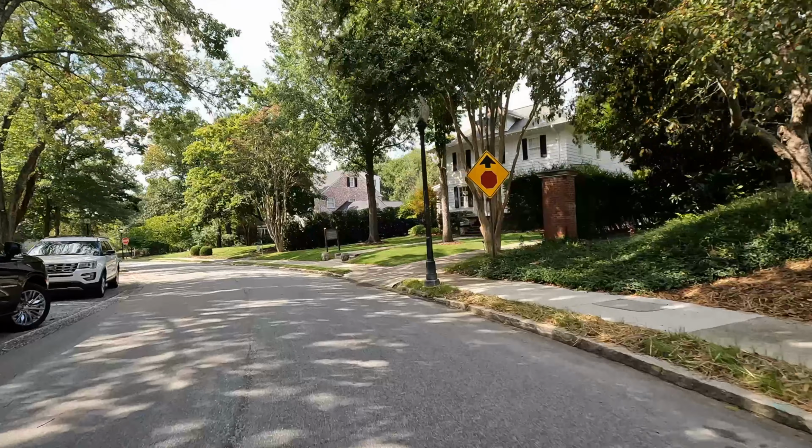There it is right there. And so when you see this concrete structure, that is the exact center of Guilford County, but they had to go downtown and build it at Market and Elm, and that's how our governmental area got established and our downtown area got established. Fisher Park became an area that they developed because people who worked in the downtown area wanted to live out in the country. Now it's one of 4 neighborhoods that you can walk to downtown from Fisher Park.